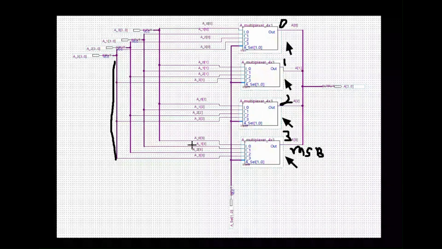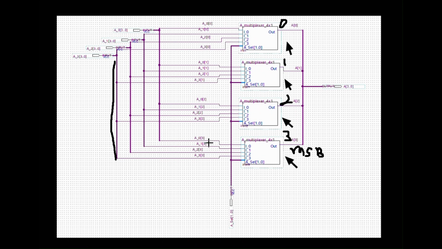And each of these will consider the respective bits of the inputs. As you can see here, we have the MSB bit for the first input, the MSB bit for the second, the third, and the fourth. And the selector will decide which of them to use. So for example, if my selector were to be at the value of 0, 1, then that must mean it will accept the second input.